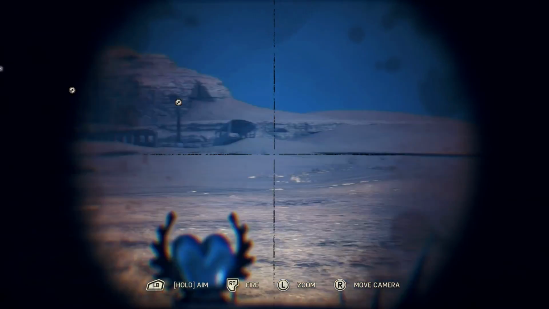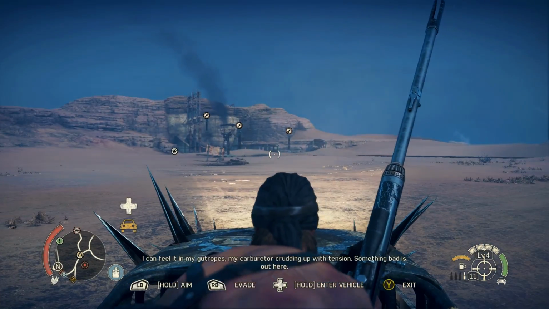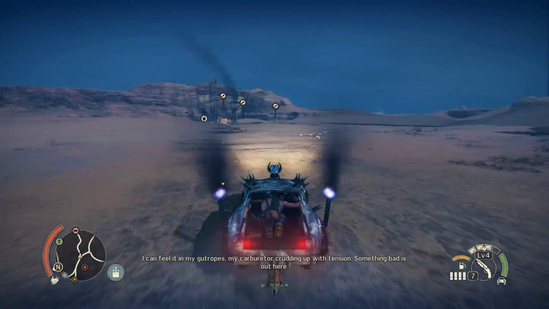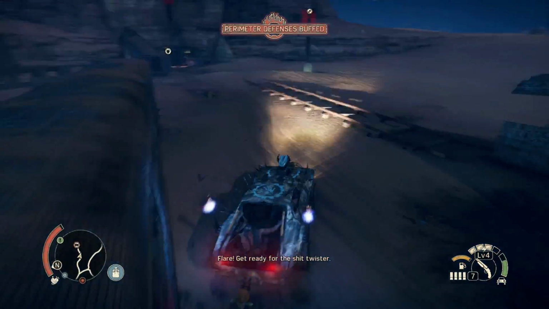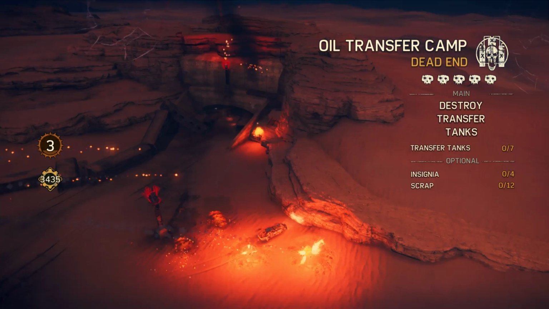You can't shoot the Thunderstick towers, I think that's what they're called. You're not going to have much fun with them, so you're just going to have to drive up to them and hook them with the harpoon, but try not to get your car exploderated, because it will end in tears.